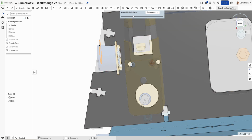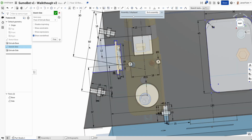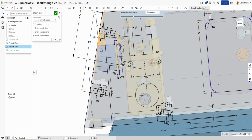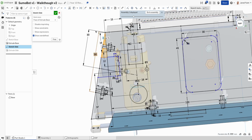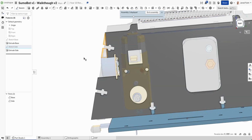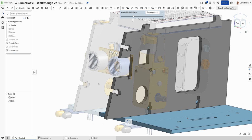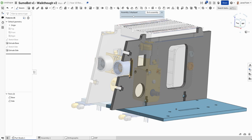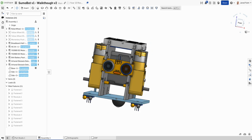We may want to add in the little triangle in here. So let's go back to that sketch, and we want to add in those bits there to the extrude. Okay, so then we've got that looking good. We can now just go to the assembly. We've got some space there.